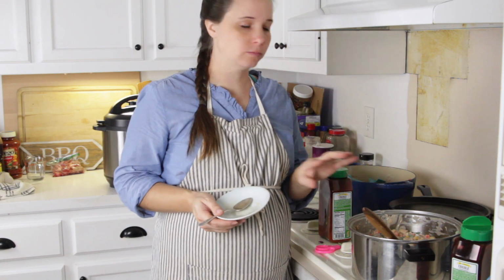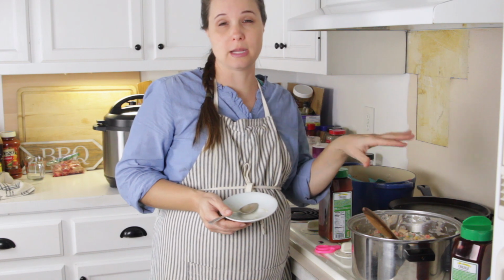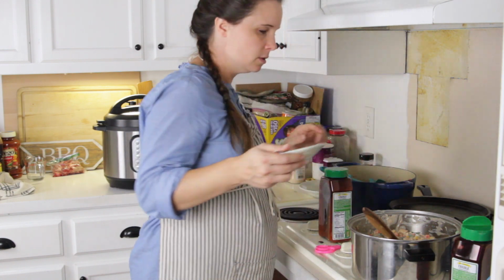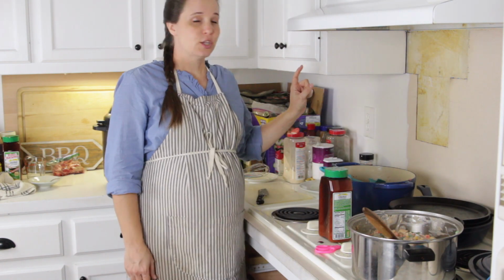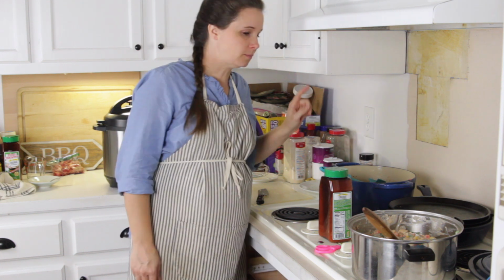So this is done, and I probably will cook it with a sourdough crust when it's time to bake it. Something easy, very similar to what the sourdough skillet has on it, just a thinner version maybe. So that's finished. I went ahead and turned this meat off because it is done cooking. So I'm going to drain all the grease off of it, and then we're going to do the spaghetti sauce and the sourdough skillet.